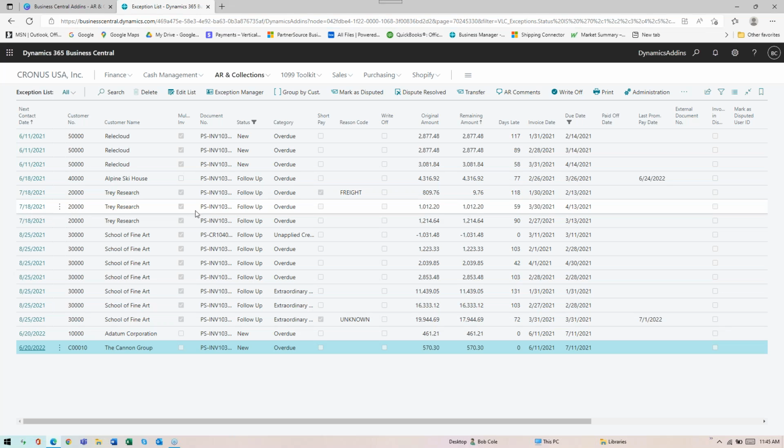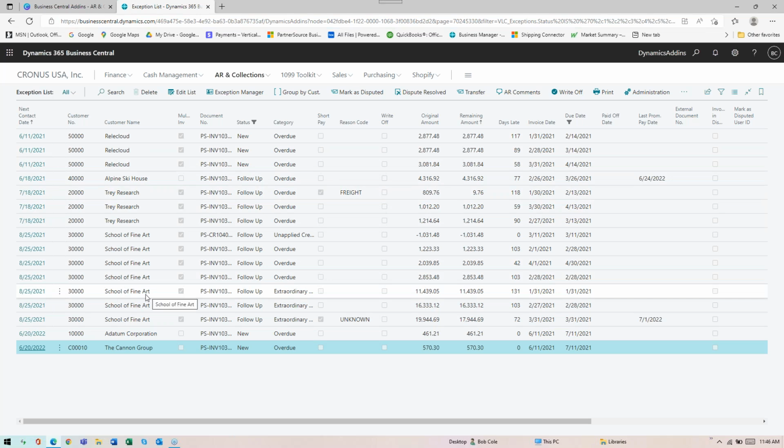Say the due date was on Monday, but they're going to give them 2 or 3 or 5 days. In fact, I have one customer who gives them 30 days grace before it gets into the collection system, which is this list. So part of the setup is to determine how soon after the due date of the invoice an entry will be made.